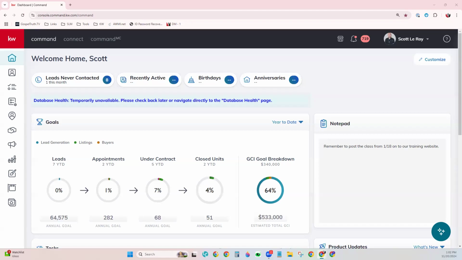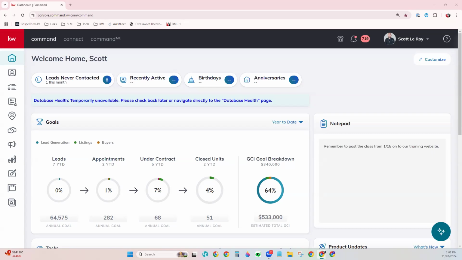So, smart plans, what are they? Smart plans are a great piece of leverage in your command account. Smart plans will actually do multiple different things, like they will send out bulk emails for you. They will create call reminders. They will create task reminders. They can also send bulk text messages if you would like them to. And so there are lots of things that a smart plan can do for you.